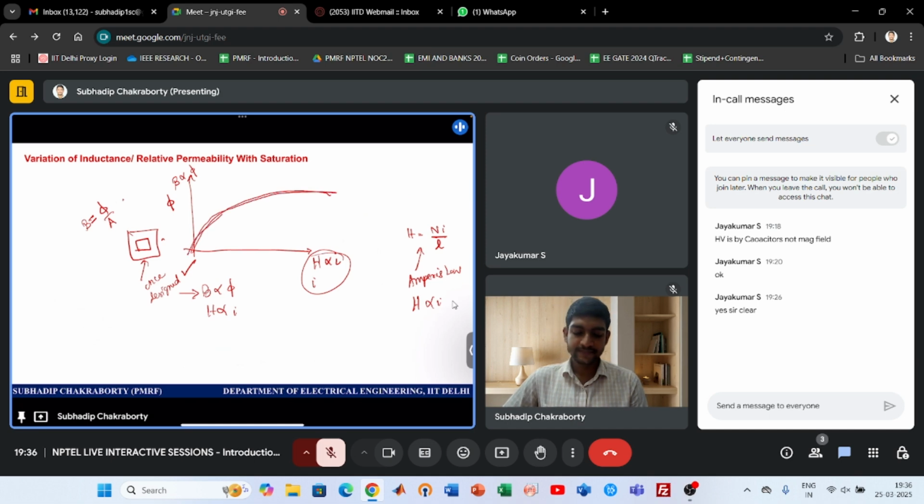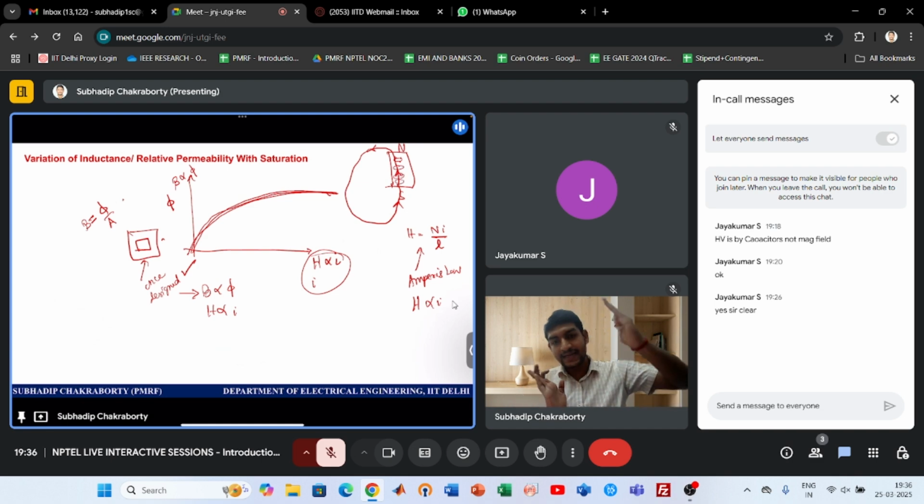And due to saturation, you know that why saturation happens for any ferromagnetic or any magnetic material is that there are dipoles. There is nothing called north and south that we name. So what is north and south? Where the flux starts emanating, we call that north pole, and the flux lines come like this and go inside the magnet like this, because of the small dipoles inside the material.